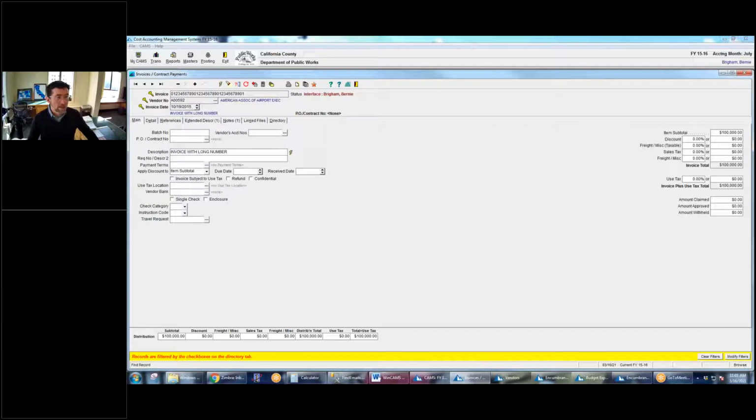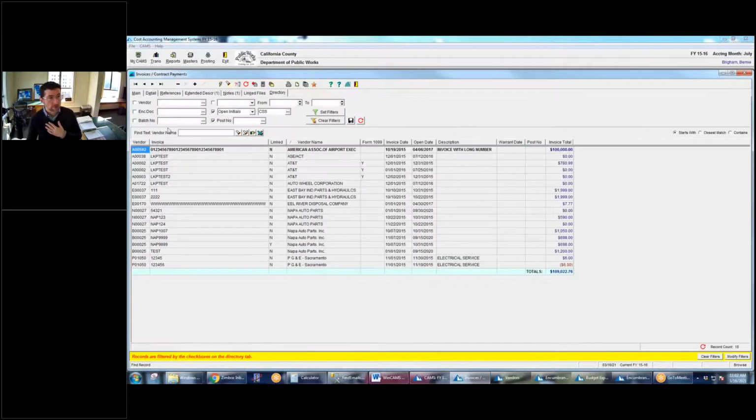And if you just set that batch number, some people use the date, some people just use anything made up, some people use their name and the date, whatever, it will persist. So if I hit plus, then I put in the invoice number, and whatever batch number I put in here, when I hit the next insert to do the next invoice, it will stay. It'll keep hitting that batch number. And so then I can use that batch number on my directory. I can use that batch number in my posting.